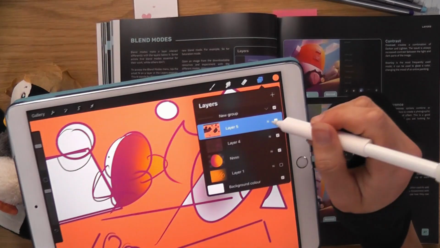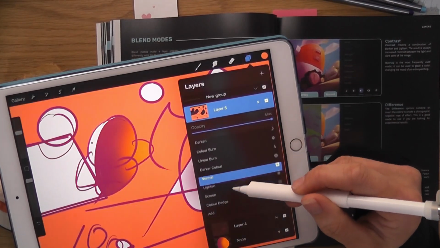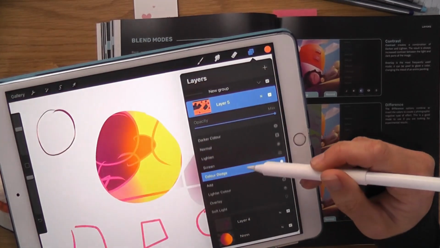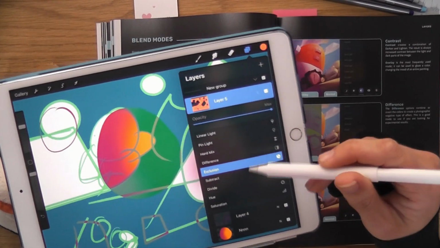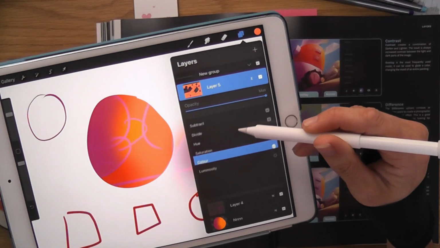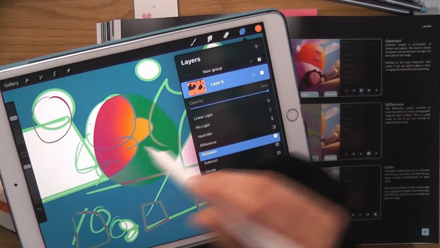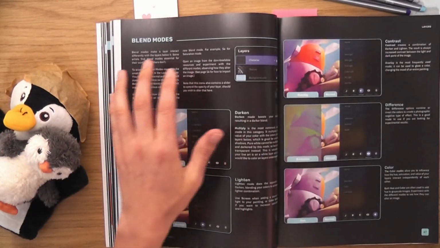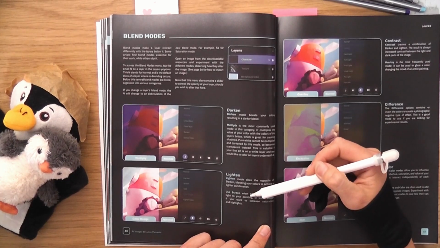And when I went into the layer and started messing about with the blend modes, again I couldn't really work out what was happening. So I feel like what I need is a video where somebody goes through each of these blend modes and really explains what's happening with real-time examples. Because I feel like blend modes isn't something you can properly describe in a book.